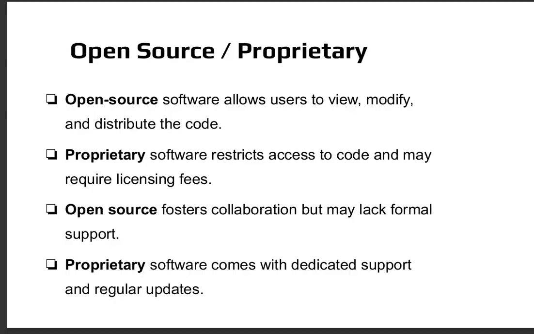There are two common software types: open source and proprietary. Open source software allows users to freely view, modify, and distribute the code base. Proprietary software maintains direct control and ownership to one person, and we restrict access to the code unless an end user pays a licensing fee.